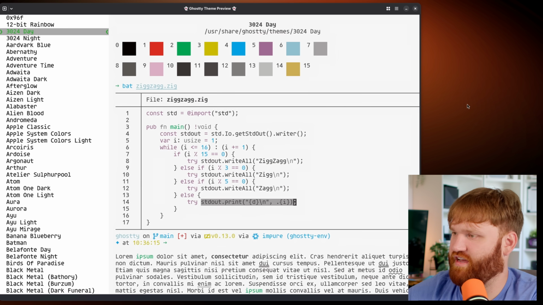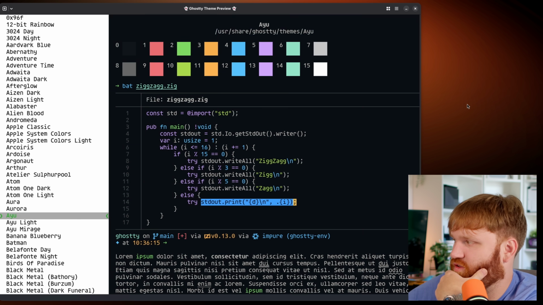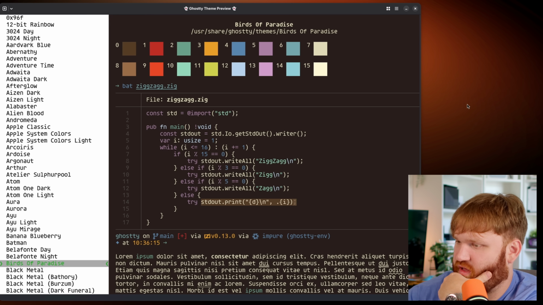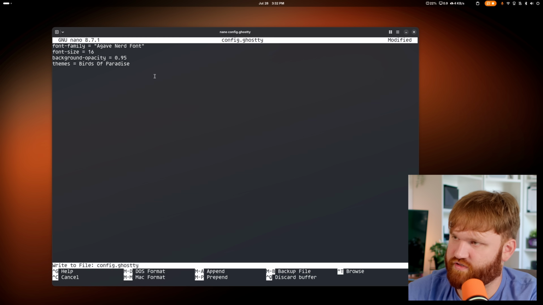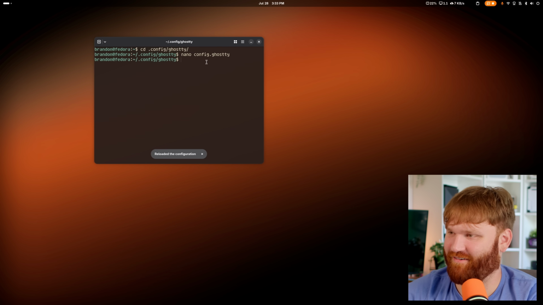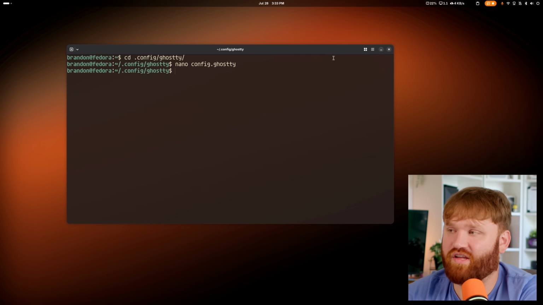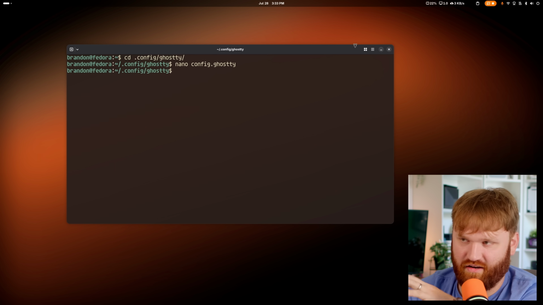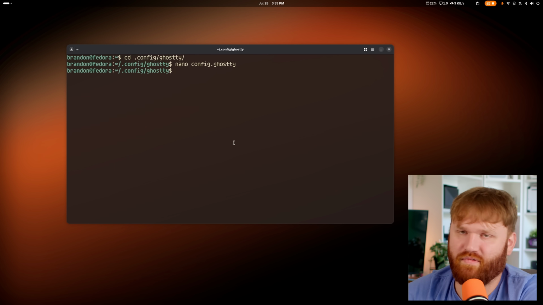And then use the arrows to go through here, and then you can pick whatever one looks best to you. For example, I really like this one, Birds of Paradise. Theme equals Birds of Paradise. Just like that, and if we output that, get out of there. There we go. That's clean. So it's really easy to change the configuration. Granted, you don't have a nice little GUI and you can't just select through that tool, which would be cool, but it's pretty easy.